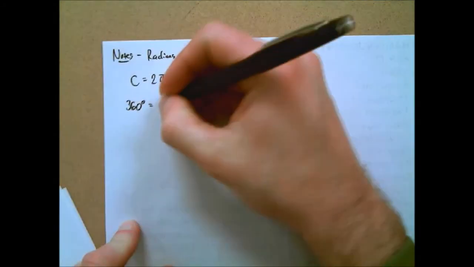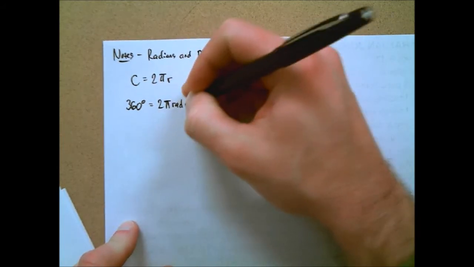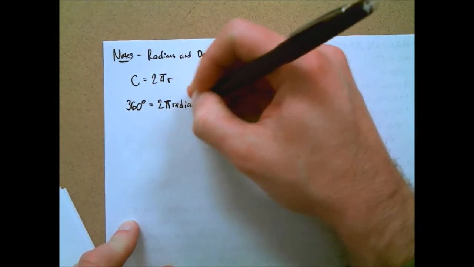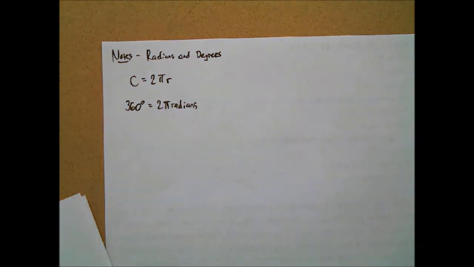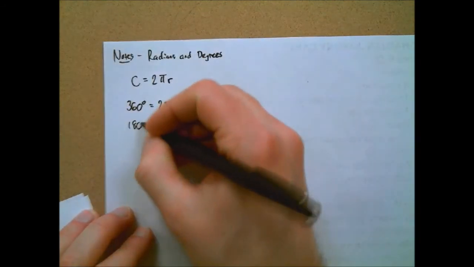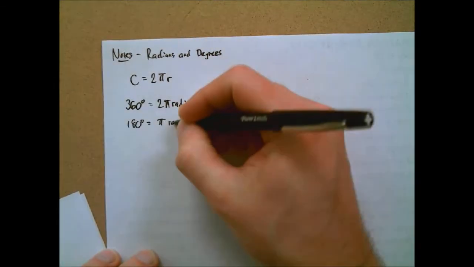And that, like I said, would then be equivalent to our 2 pi, and we're going to call these now radians rather than radiuses or radii. Okay. So 360 degrees around the outside of a circle is the same as 2 pi radians around the outside of the circle, that number of radiuses. Which means then that 180 degrees will be equal to how many radians? Pi radians, exactly right.